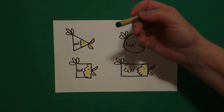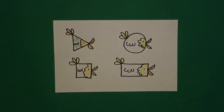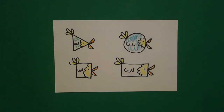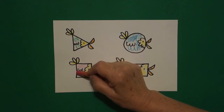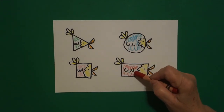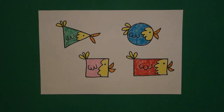And then I did my triangle green. I did my circle blue green. I did my square pink. And I did my rectangle red. Okay, let's see what this looks like all colored in. Okay, here are all my birdie shapes colored in.